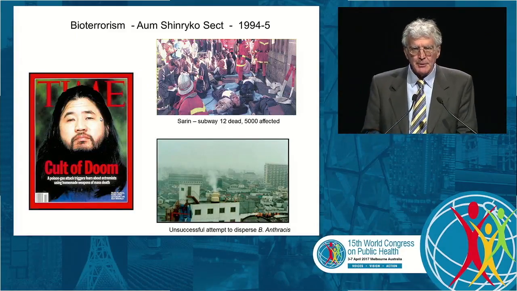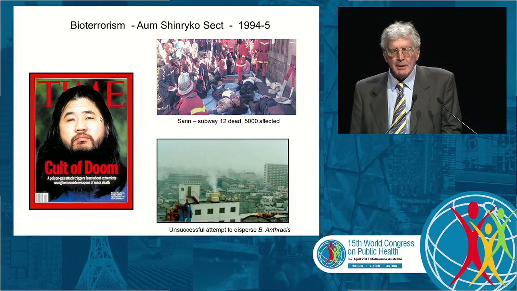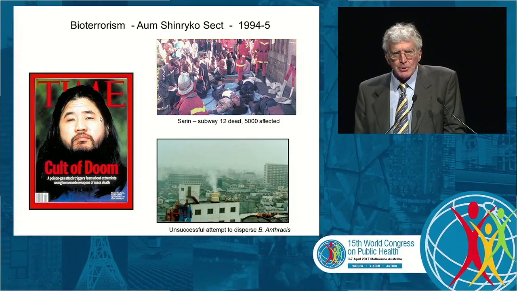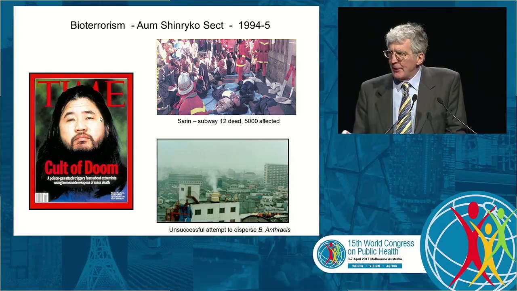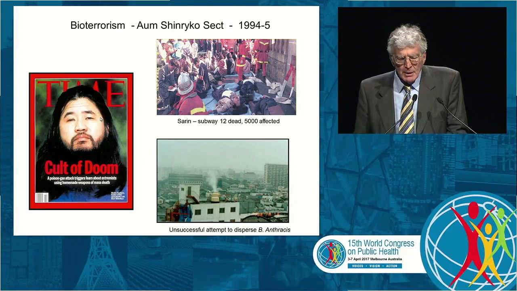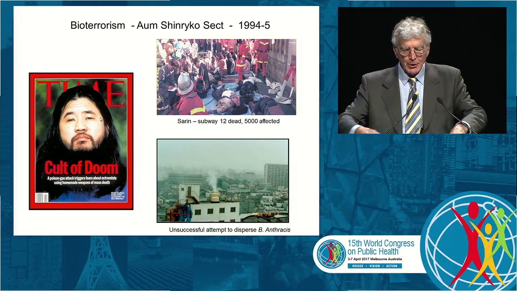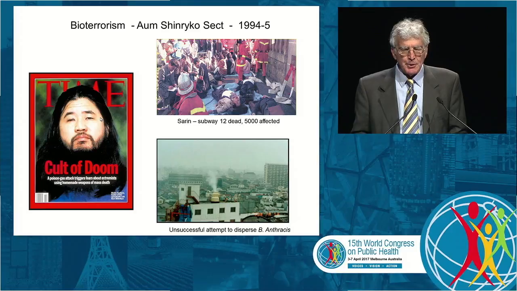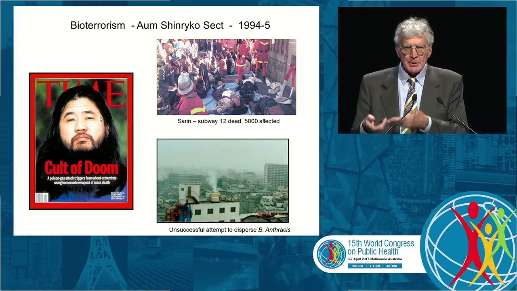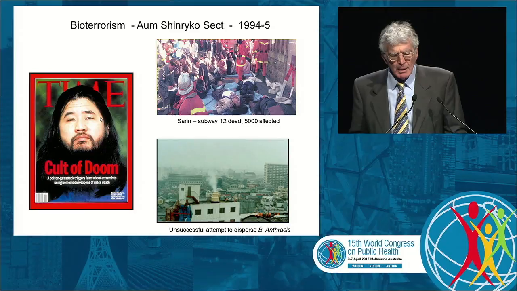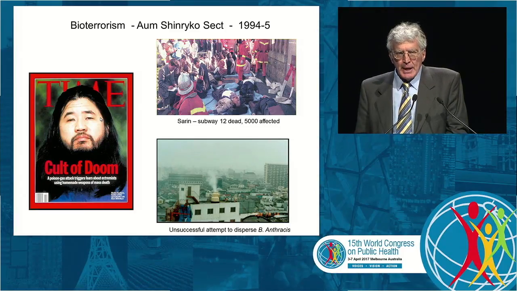Paul's mentioned the use of sarin by the Om Shinrikyo sect in March of '95. The Om Shinrikyo sect also tried to produce and release anthrax. And the bottom photograph in this slide, you can probably see fairly well. It shows a great big circular vat on top of the building with steam coming out of it, steam or smoke, or a mixture of both maybe. The sect tried to produce and release anthrax from the top of that building.